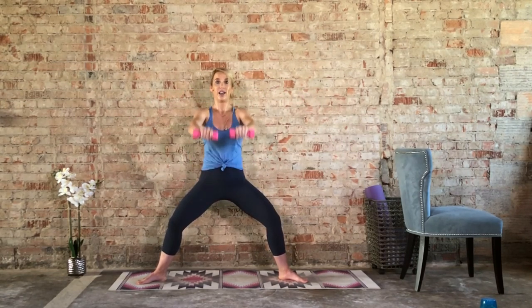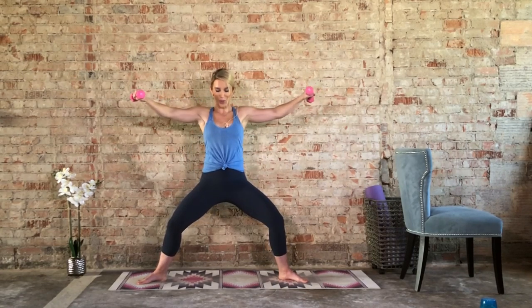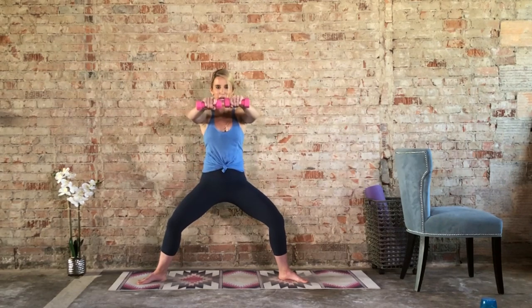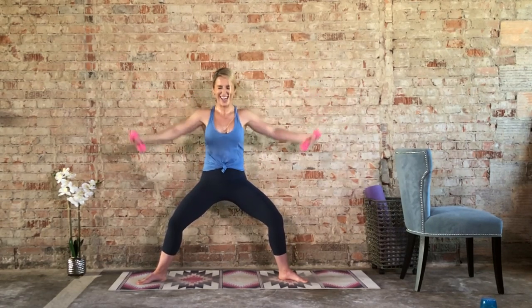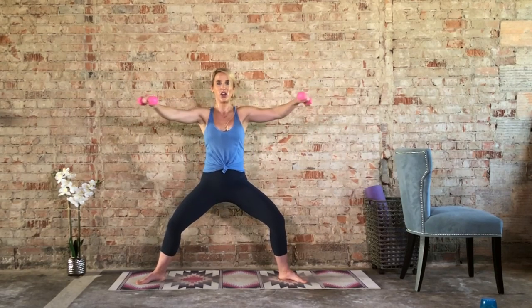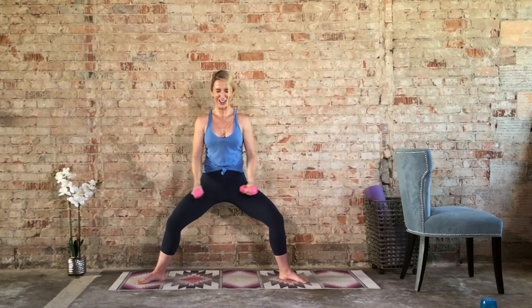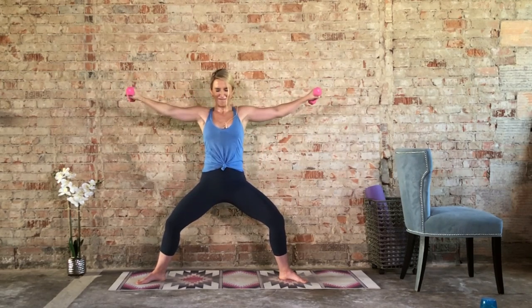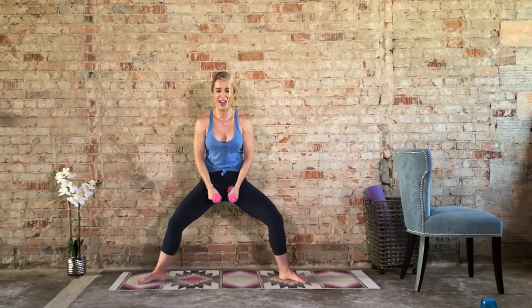Hold, bring it up. Wide, lower, up, wide, lower. It should be burning. Lower, lower. You got this. Lower, come on. Lower, lower. Here's your last one.